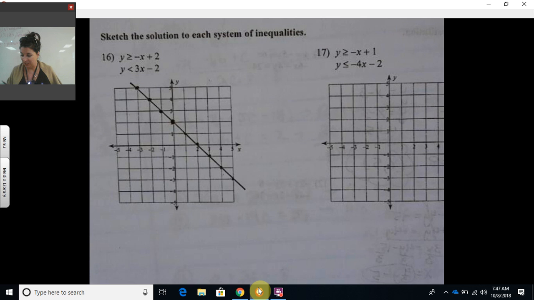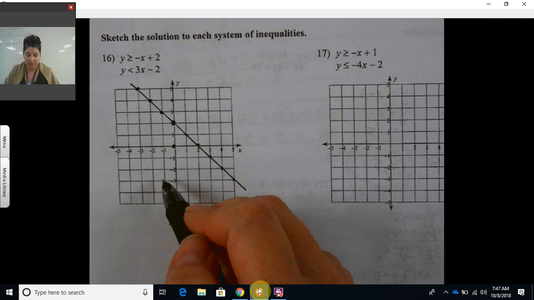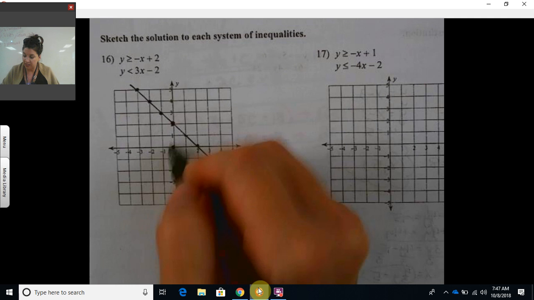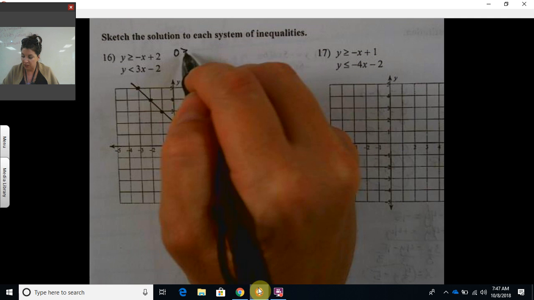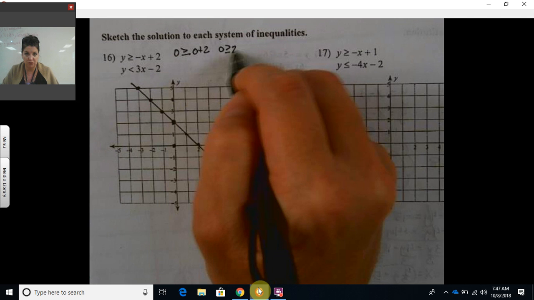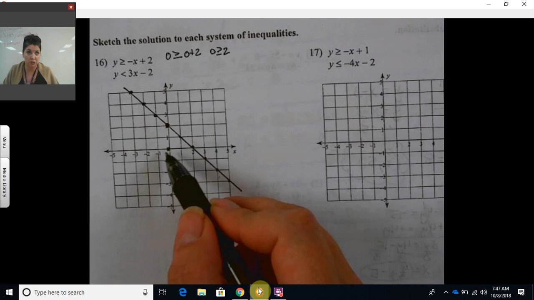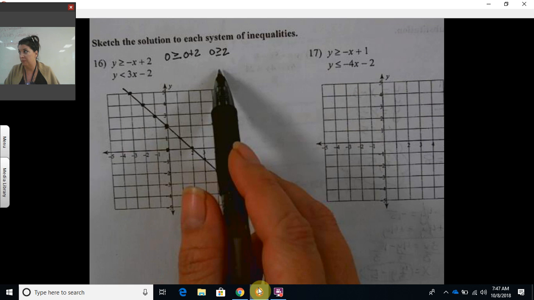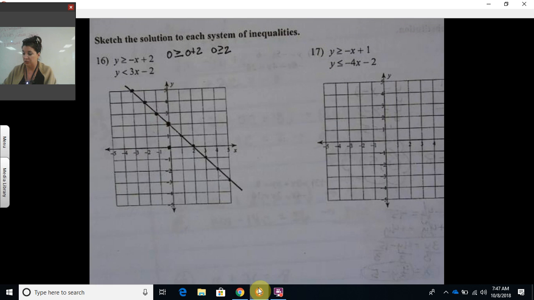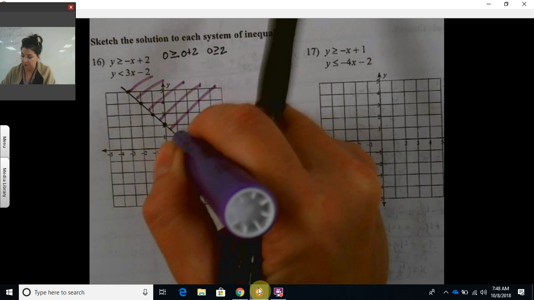That is true. If I wasn't sure, let's say 0, 0 is an easy ordered pair to plug in, right? So if x is 0, y is 0. If I did 0 is greater than or equal to 0 plus 2, that means 0 is greater than or equal to 2. Is that a true statement? No. So I picked an ordered pair that falls in the region that I didn't think I was supposed to shade, and since it made a false statement, that means it's not a solution, so that's not the region I would shade. It definitely is this region that you told me it was going to be. So y'all were correct.